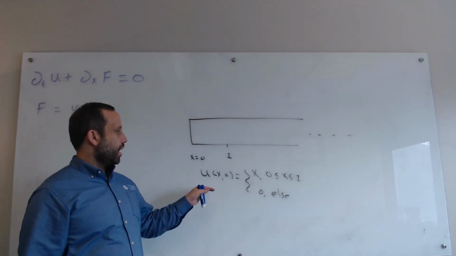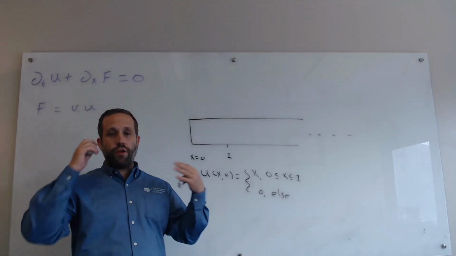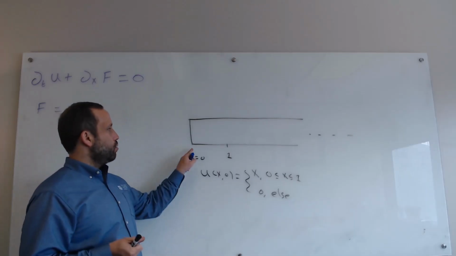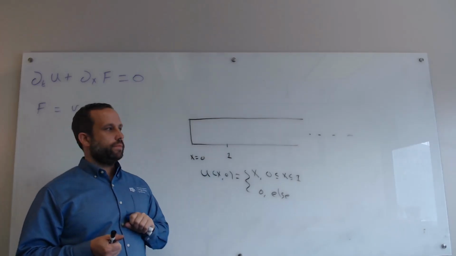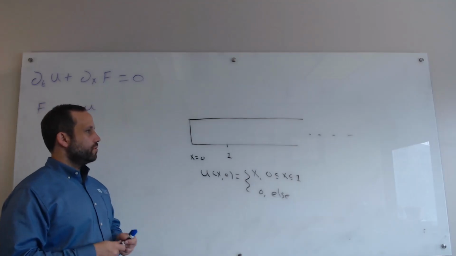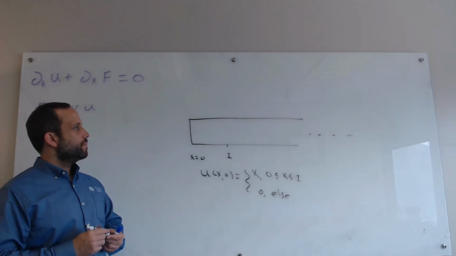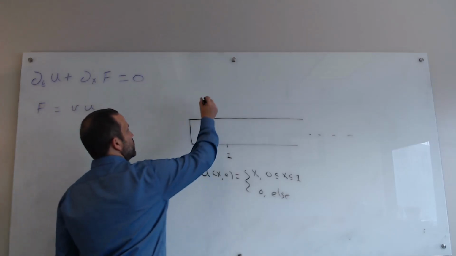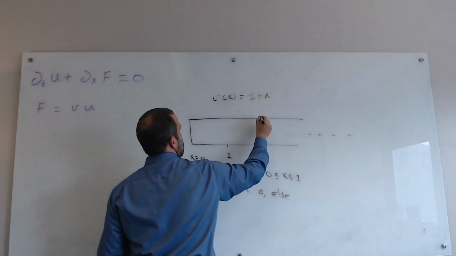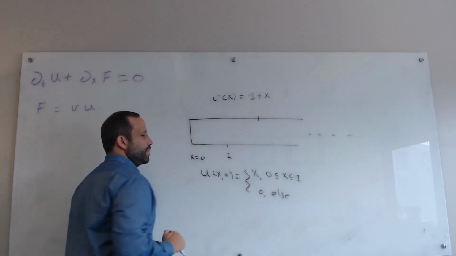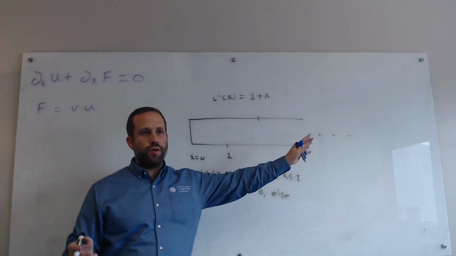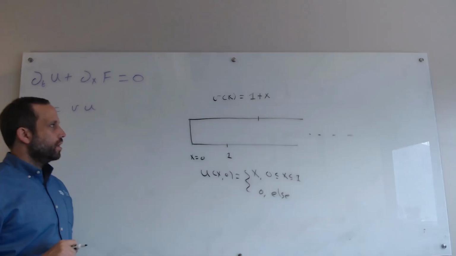But u of x is the concentration of wood chips. You know, whatever your units are. We could be measuring pounds of wood chips per foot, in which case there are 0 wood chips here, and here there's one pound of wood chips per foot. So u is always going to be a concentration. Whatever the problem is will dictate what the units are. And we're going to assume that the velocity going down this is v of x is equal to 1 plus x. So that at location x, the water is flowing at a speed of 1 plus x units in that direction. So it could be miles per hour, feet per second, whatever the units are. I will let you come up with the units that you want to use.